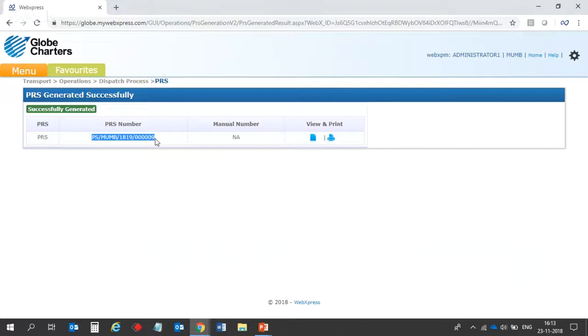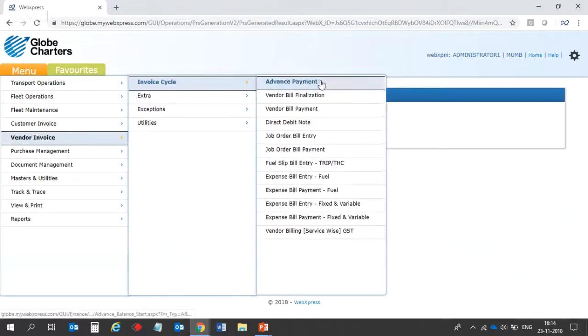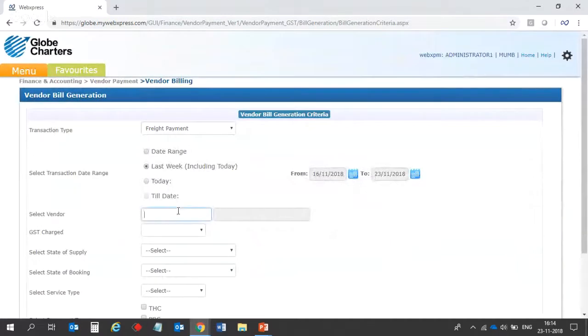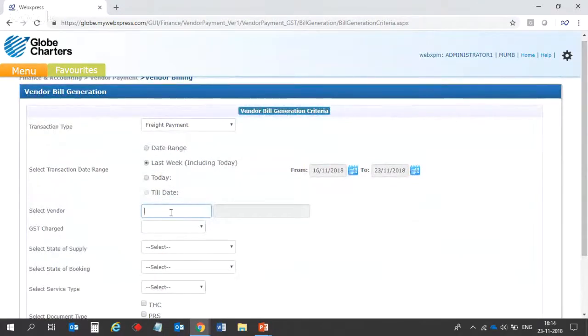So let us generate an invoice against the same PRS number. Vendor invoice, cycle, vendor billing. I have copied the invoice number, which can be directly utilized.